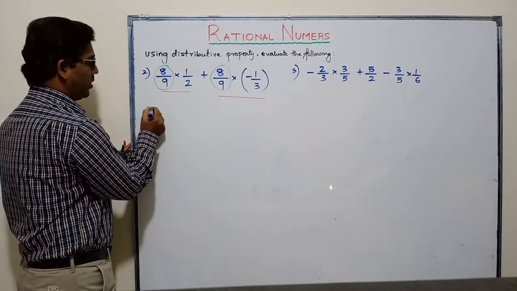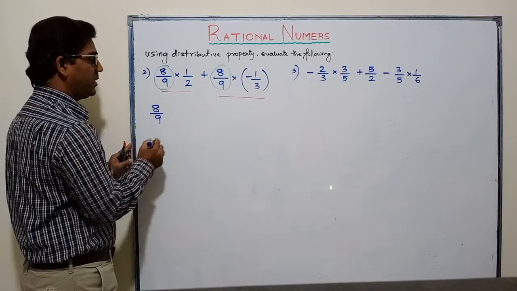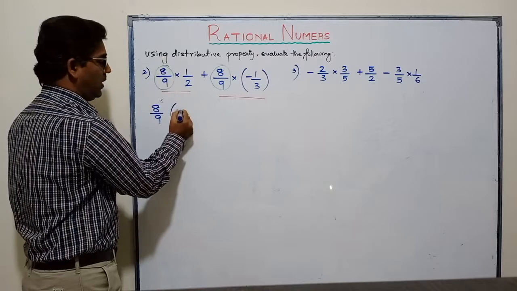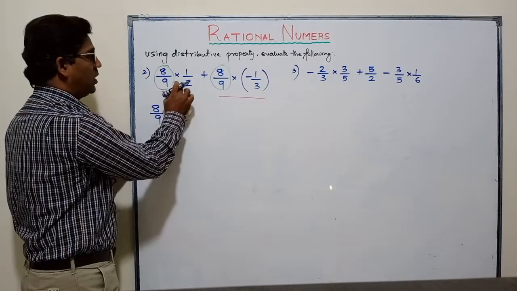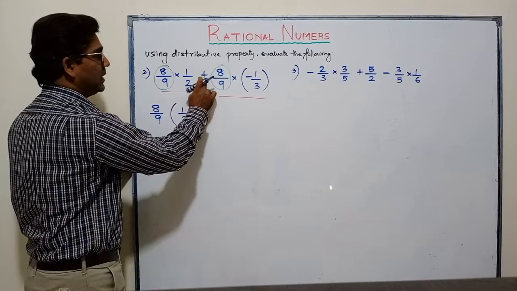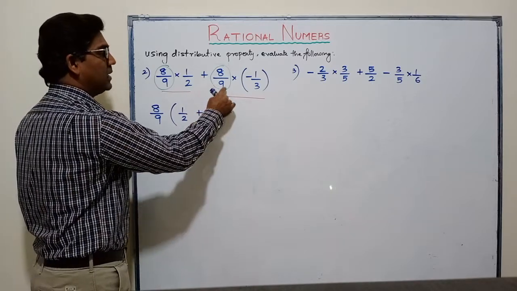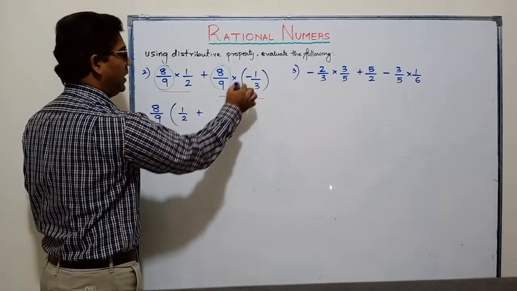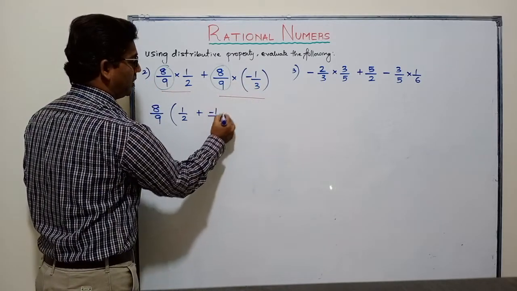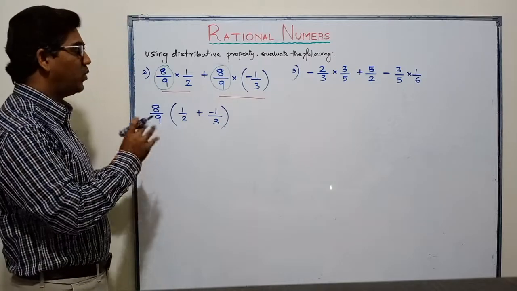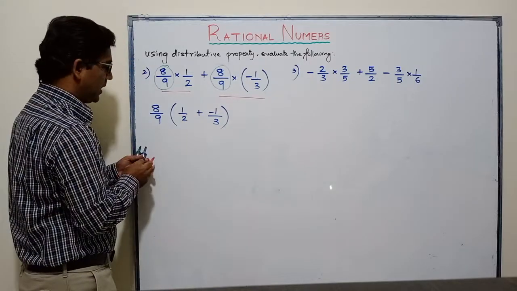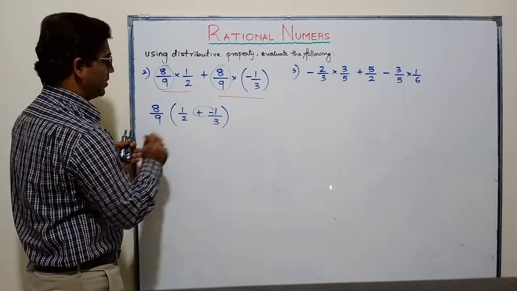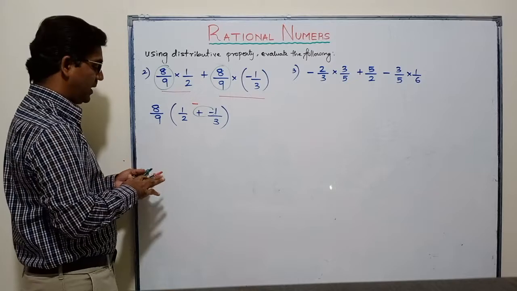So if I take 8 upon 9 common, that is I am factoring. So 8 upon 9 from the first term is out. So what am I left with? Only 1 over 2. So I wrote the balance from the first term. Then there is a plus sign. So write here plus. This circled number 8 upon 9 is already removed common. So now I am left with only minus 1 over 3. So first step is to factorize. Now this plus sign and this minus sign will combine. So it will become minus sign here. So it is 1 upon 2 minus 1 upon 3.